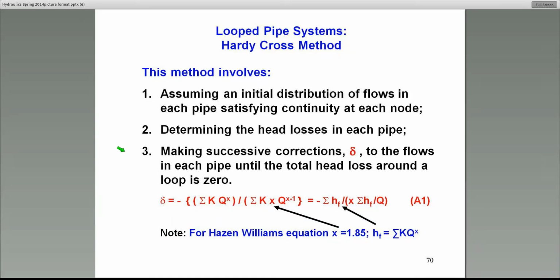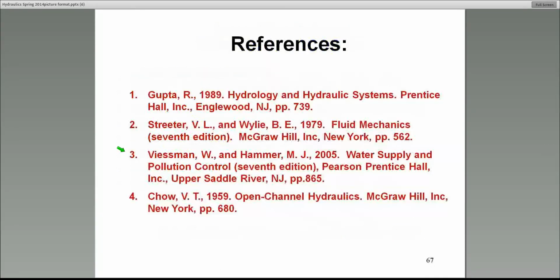Where did you get the 1.05 from, one gentleman asked. I don't remember. Are you talking about the 1.85? Oh, that is the exponent in the friction loss equation, hf = kQ to the power 1.85. Well, that's an empirical equation from Hazen-Williams, so it's basically from experimental work. It's not something that you can derive, okay? You just have to work with it. He's asking for the exponent in the friction loss equation hf, which, if you recall, was quite a few slides back.